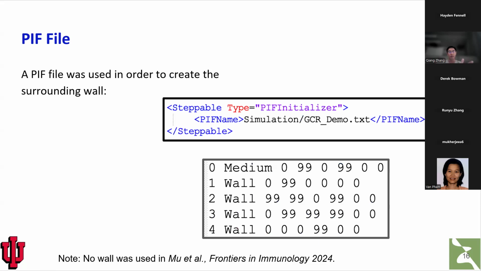For this particular purpose, but for the model we did in the paper, we found out that we really don't need the wall, because the chemoattractant factors' attraction force will be able to gravitate the B cells. So there's no B cell actually leaving the simulation space. So we don't really need that wall.